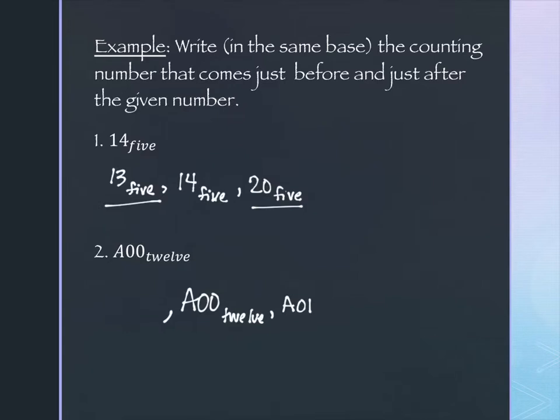What's before 1, 4, 1, 3? What's after A00, A01? You get one of them, it's easy. The other one tends to be more difficult. Because what I want to do is see what comes before this, but I can't just take one away from the 0 because that requires me to change something significantly, doesn't it?